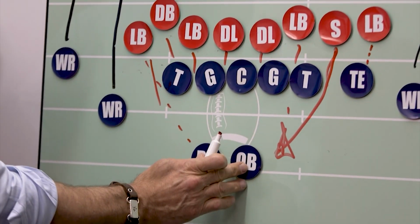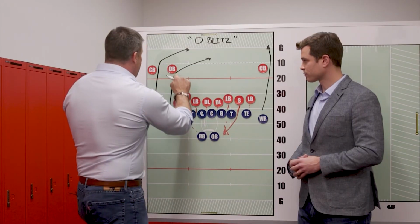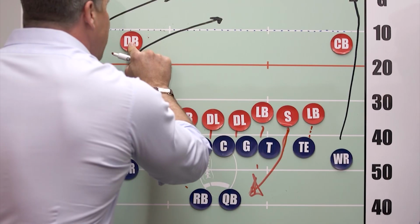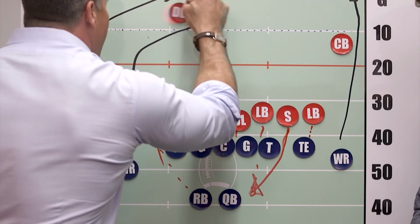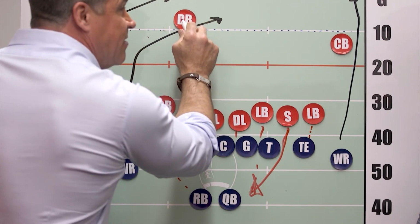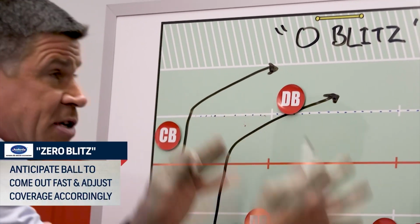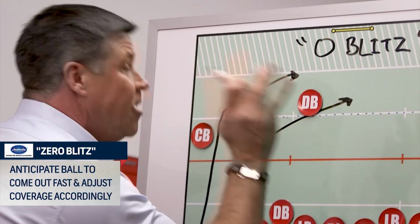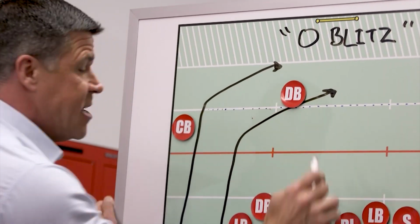The quarterback feels the pressure, and he goes to the second post route. It's a double post right here, and this is Myles Bryant, who has Cole Beasley on the inside. Myles Bryant even said after the game, "I knew that it was an all-out blitz, so the ball's going to have to come out fast, and I can anticipate that and make a break." And so he does.